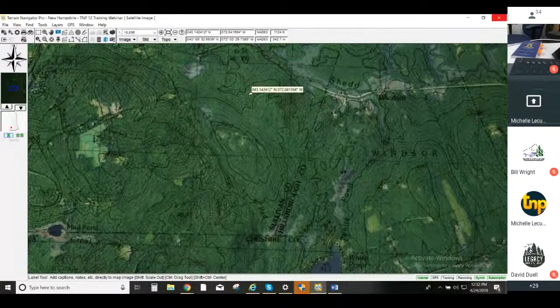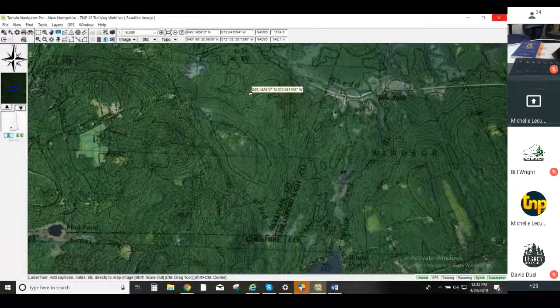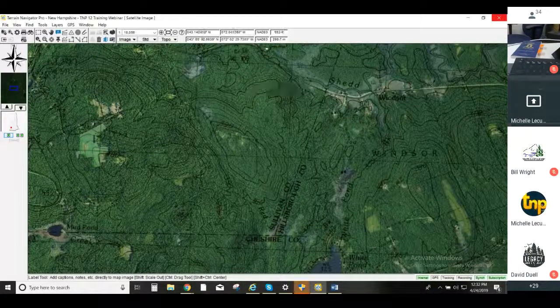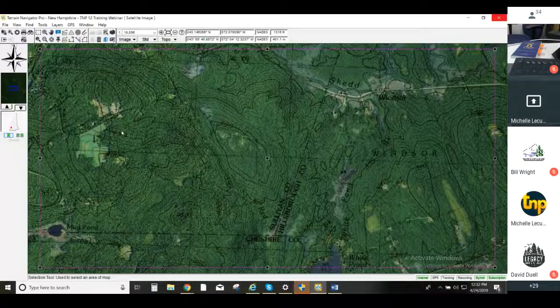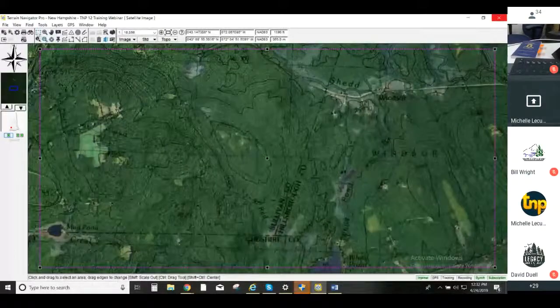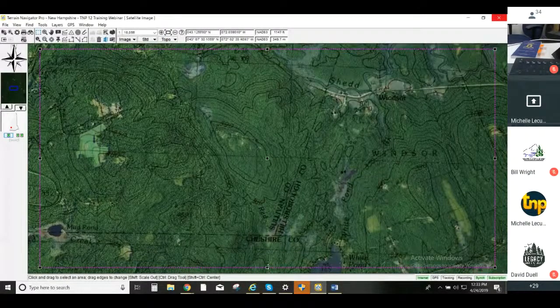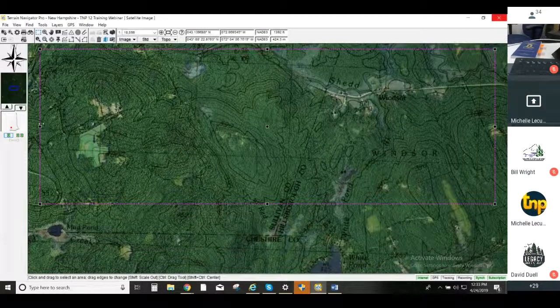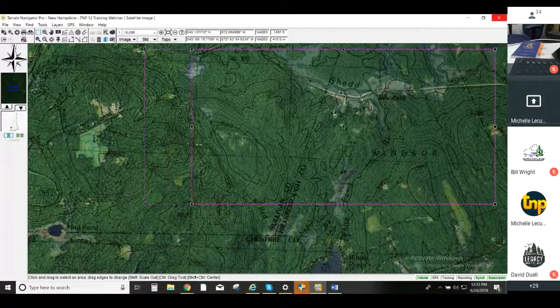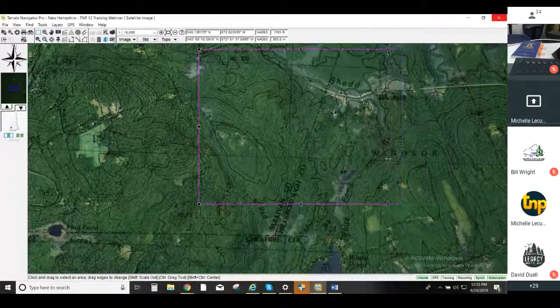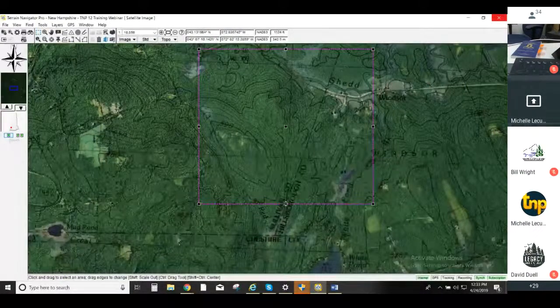A couple of other things that we've done with TNP: when you export map geographic, let me go ahead and take a section of map. So I've selected the selection tool, and I'm going to grab an area of the map that I want to bring into, let's say, a third-party application. Let's find a section that we really want to include.